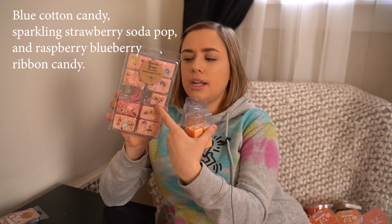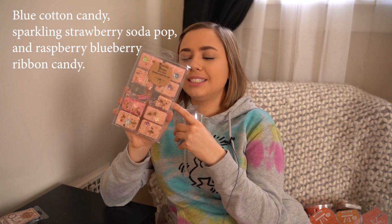And then finally, I have 2 things that I didn't originally have in this melting basket, but I decided to pull. This is Twirling Trapeze from the Bathing Garden. I used up 1.5 of these big old cubes from this clamshell. I really like the scent. It's like strawberry soda and something else. This is definitely a favorite of mine. But I would say the throw wasn't crazy strong.